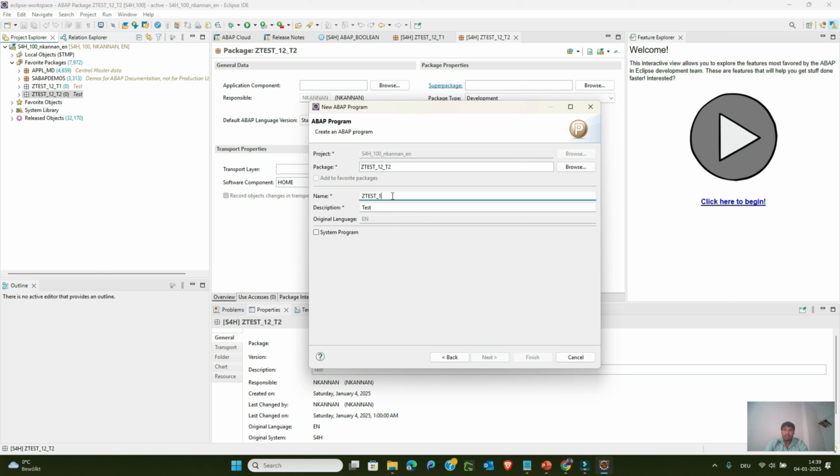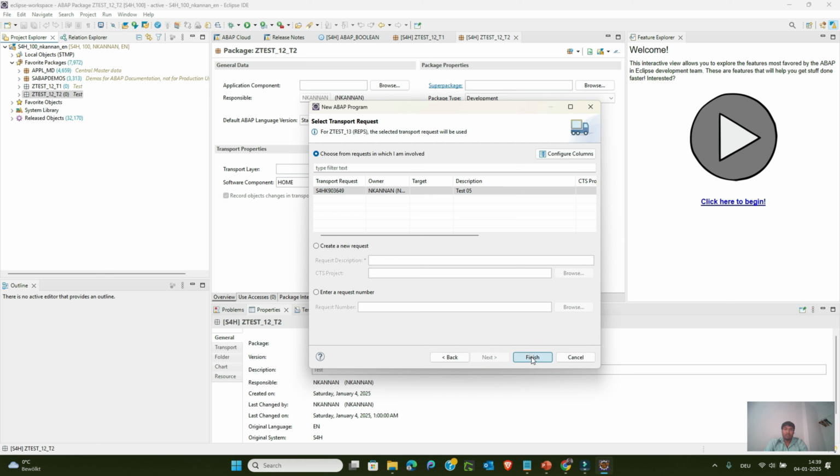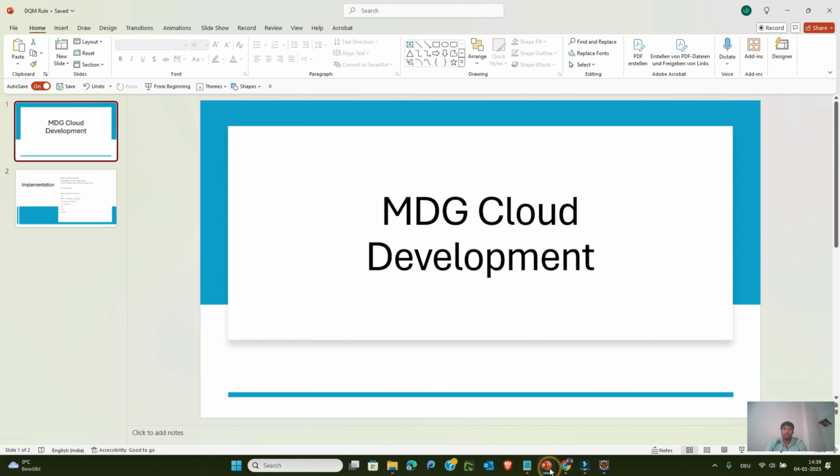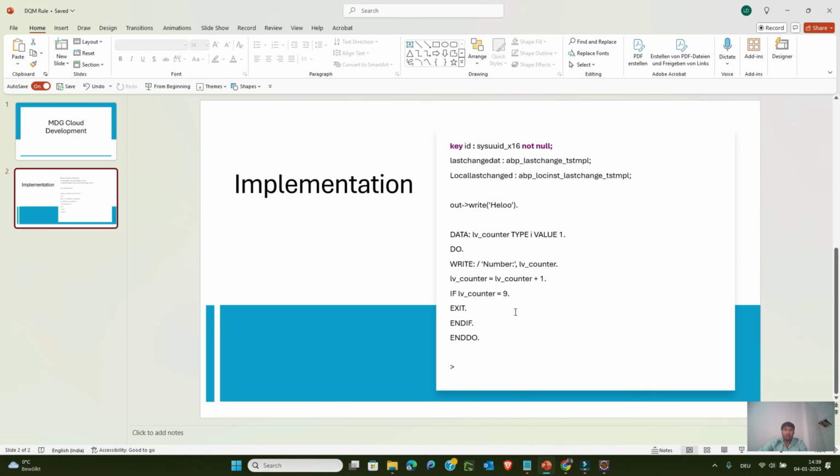Okay, so I would say 13, and then the transport request, and then click finish. Okay, so I already have a code, so I will copy paste.